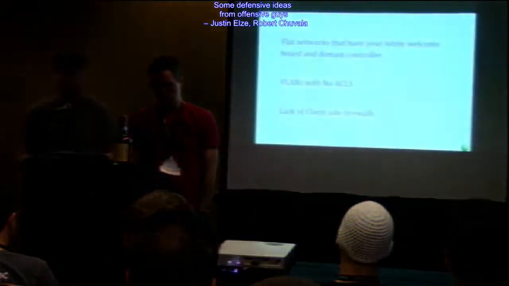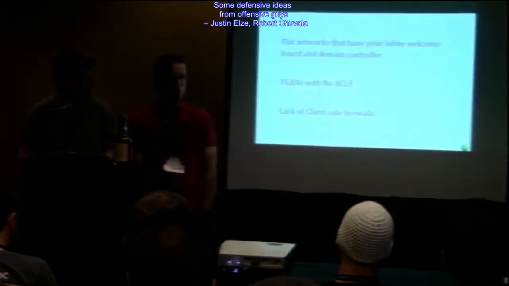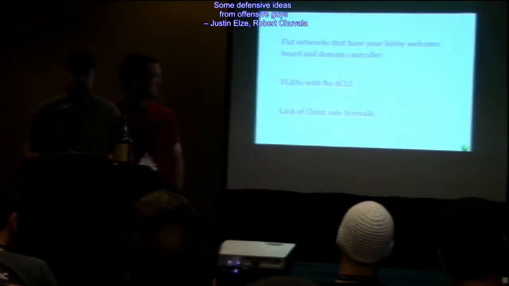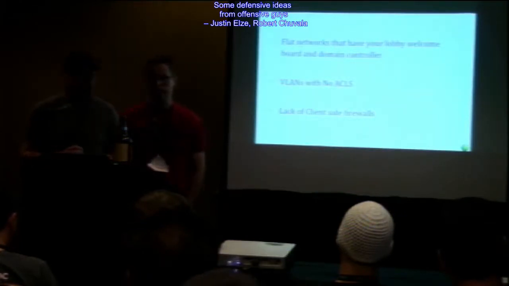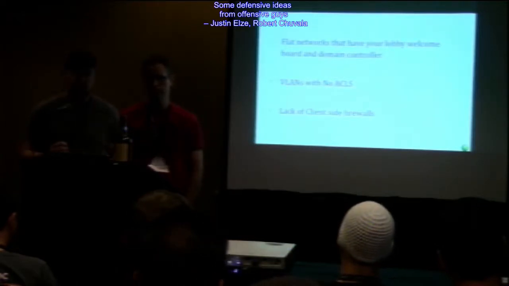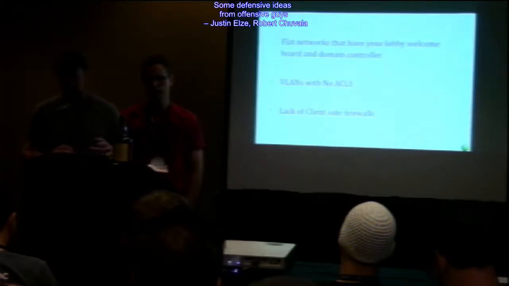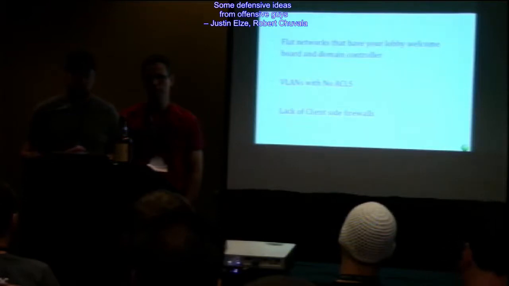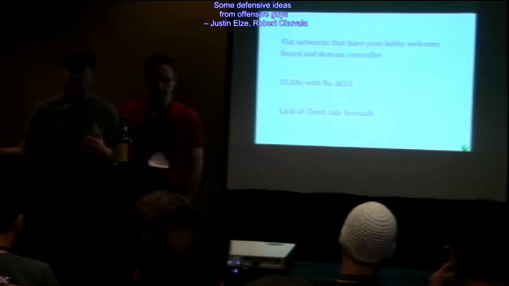So we come across a lot of customers who use VLANs, although they don't use ACLs, lack client-side firewalls, and have really flat networks. So we're trying to come up with ways to architect networks to be defendable and help mitigate a bunch of risks. These themes are really common with not using ACLs. People talk about using VLANs, but then they don't filter any traffic between the two. So it's a great mechanism for layer 2 style attacks, man in the middle. But again, if you can get from HR to the dev environment without any filters in between, it really widens the attack surface.